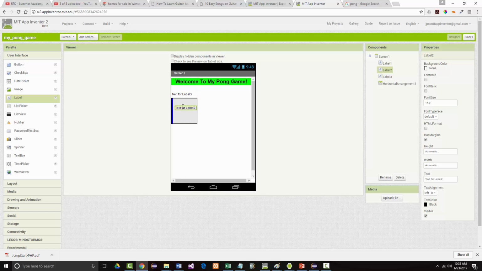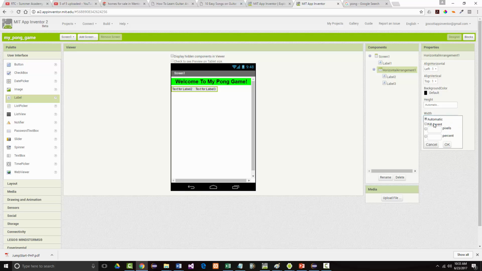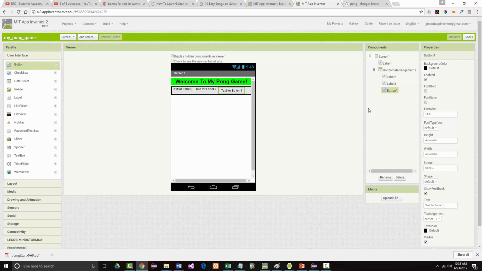Okie dokie. And let's go and right away take this horizontal arrangement and make its width fill parent from the start. There we go. And we're going to put in 2 buttons. Button, and finally a button. We're going to clean this up, so don't worry about it.